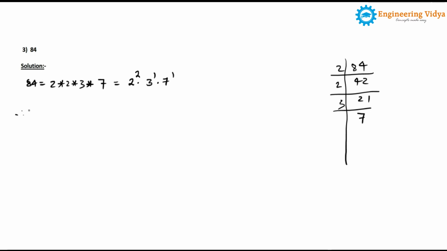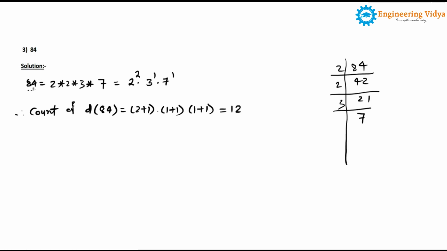So therefore here we write the count of divisors. The divisors of 84 we need to find. Okay, so the power is 2, so 2 will be added with the 1. Now the power is 1, so 1 will be added with the 1, and again the power is 1, so 1 will be added with the 1. So now 2 plus 1 is 3, 3 twos are 6, 6 twos are 12. So a total of 12 different numbers can divide the number 84.